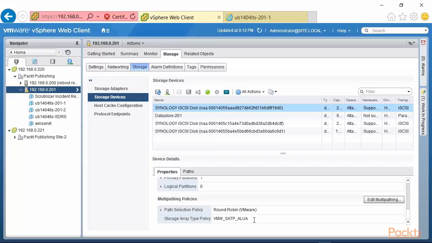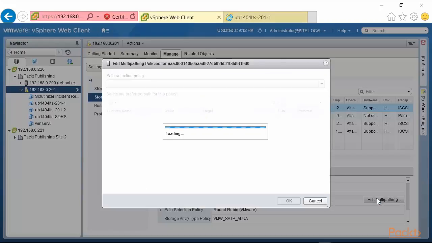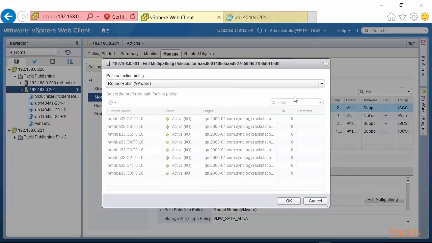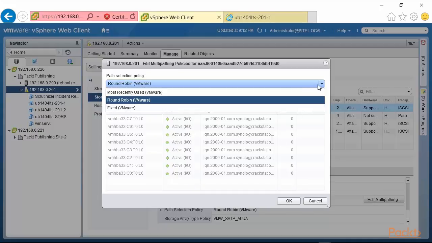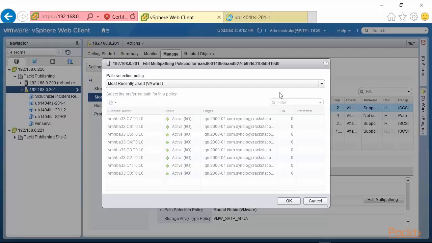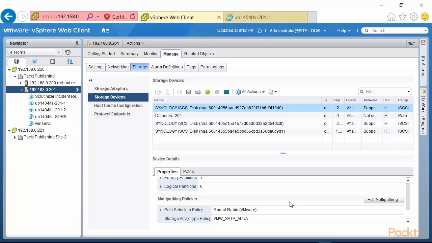So we had the VMware SATP ALUA before. The PSP was VMW_PSP_RR. By clicking on edit multipathing, you can see that right now it's selected round robin, and that it's grayed out right now, but all the paths are actually active. Now if I click on this, and I'm sure you know this, select MRU, it'll select the most recently used path, and what will happen now is that all the other paths would be active and only one would become active for IO. So click on that again.